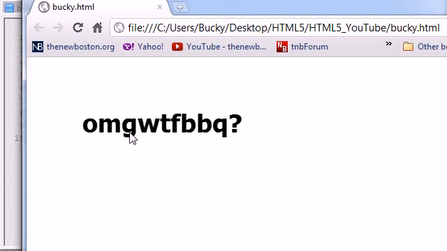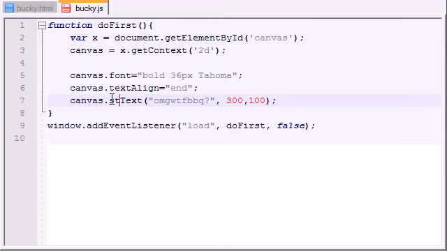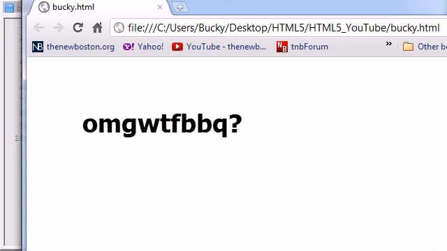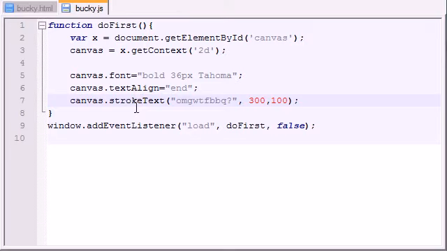Like I said, this is fill text, basically just plain text with a solid color. Let me write stroke real quick and show you the difference. It's basically the outline of the text. So that's the difference, two different styles of text, fill text and stroke text. Let me change back to fill, because now I want to talk to you about shadows.